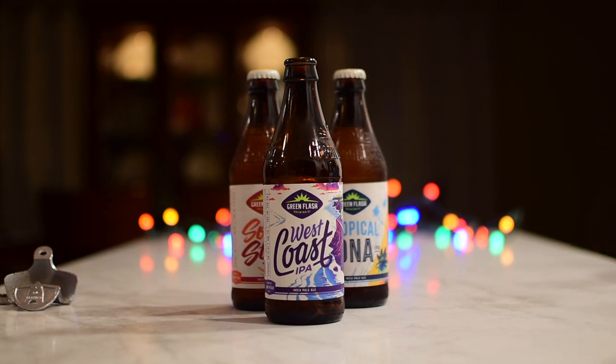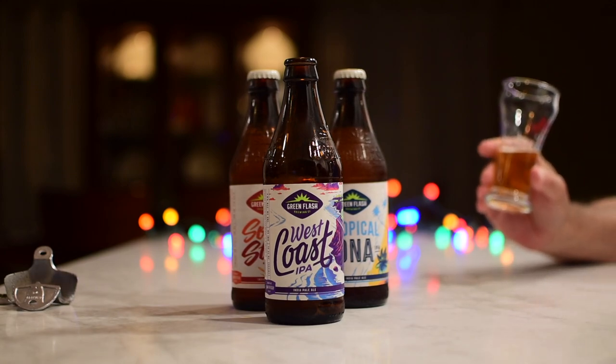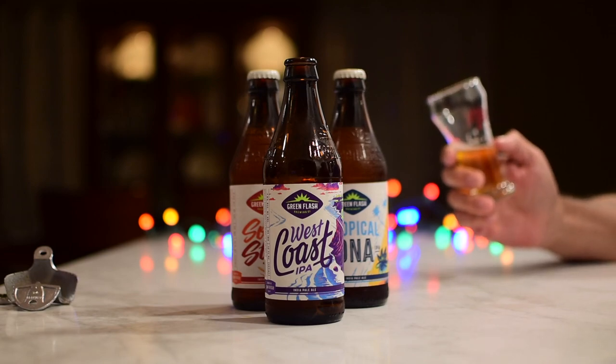Plus, it's not Canadian, like when you go to Maine Beer. No, it's not Canadian. But you know what it might be? Mexican, because that's pretty close to the Mexican border. So I think what we're getting at here is we're men of extremes. We like the farthest point north on the East Coast and the farthest point south on the West Coast. Pretty close. So anyway, let's move on to round two.